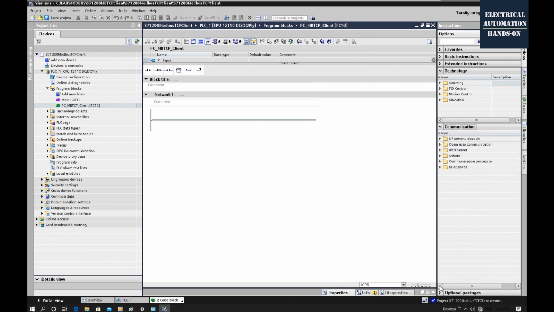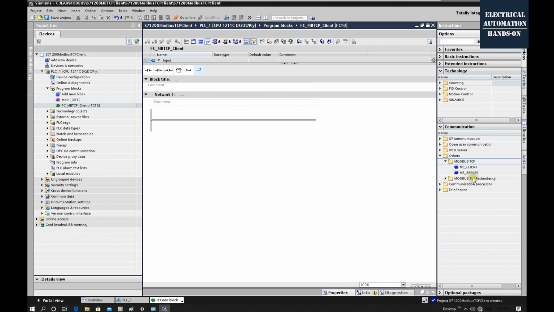We can expand this communication. From communication, let's open Others and Modbus TCP here. Because we are using the built-in Ethernet port of this controller to implement Modbus TCP, we grab this function block from this folder. If you expand communication processor here, you can still find Modbus RTU or Modbus here. This is a little bit confusing. That's why it's called communication processor. If your controller has another module, especially a communication module, you would use that function block. But we are using the built-in Ethernet port to implement Modbus TCP. That's why we are using this.